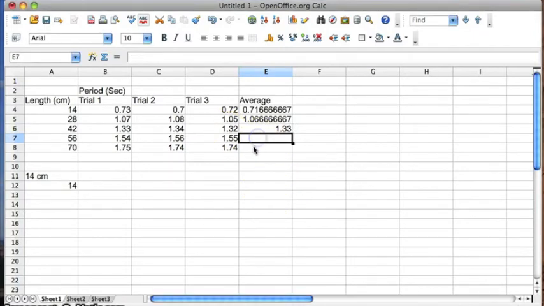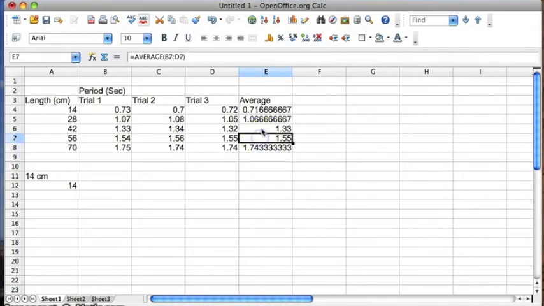So the next thing we want to do is calculate these last two cells. So you could go ahead and type the equations in, but let me show you a cheating or quick way to do it. And that would be using the fill down feature, which is available under Edit, or an even shorter cut to that is, if you notice in the bottom right hand corner of this cell here that I've highlighted, there is a square dot. If I move my cursor over the dot, my cursor turns to a plus. If I now click there, hold it down, and drag down, it copies my formula into the two cells that I've highlighted. So now I have the average in each of those cells using the average function on my spreadsheet.